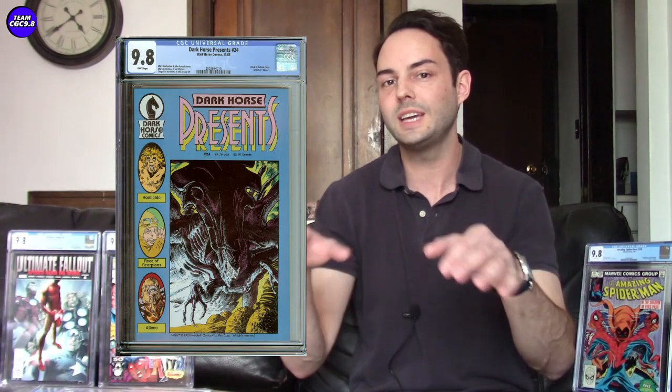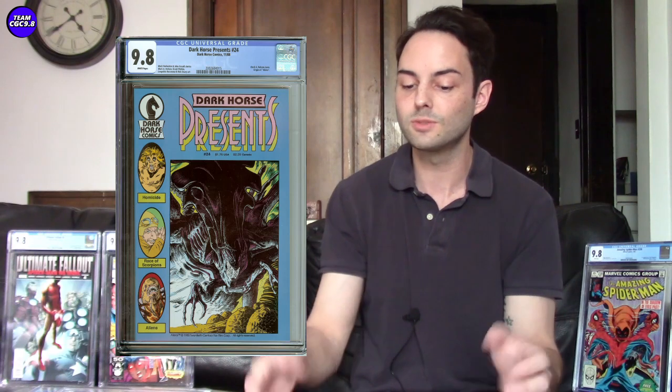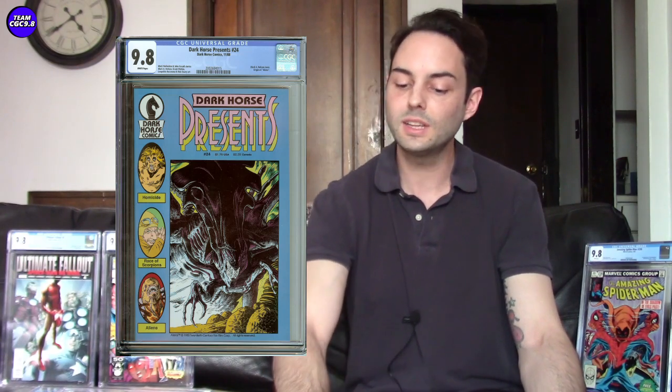Okay, moving along here. Dark Horse Presents number 24. I saw selling the CGC 9.8, kind of a secondary Aliens key here, the origin of Aliens in this one. These Dark Horse Presents books are pretty great ones actually for underfollowed 9.8s. If maybe you want to get ahead of some of the Aliens and Predators. Some of these books have previews, and this one, the origin of Aliens, Dark Horse Presents number 24, is selling for $349.99.